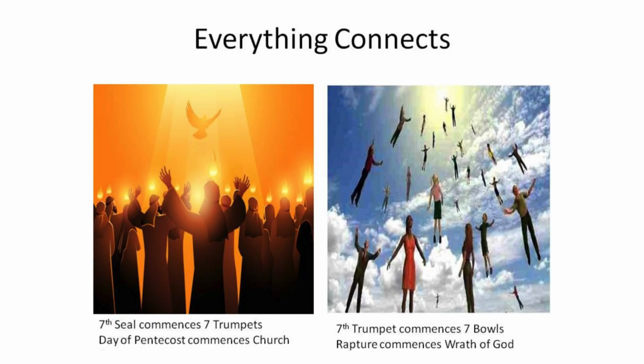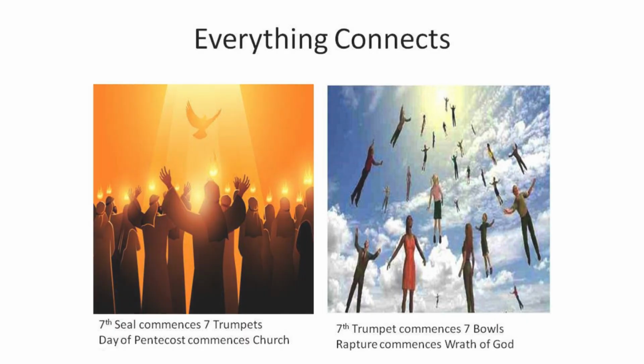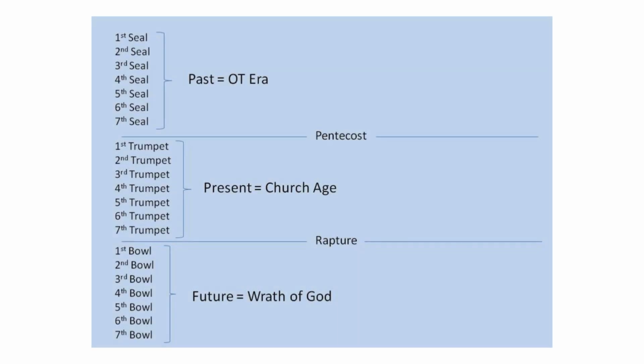The past is separated from the present by the day of Pentecost, and the present is delineated from the future by the rapture of the church. Now we can safely and easily begin to put things in their proper place. All we need to do is put things in the past, present, or future. Now let's quickly move through the book of Revelation from the beginning and put things in their proper dispensation.